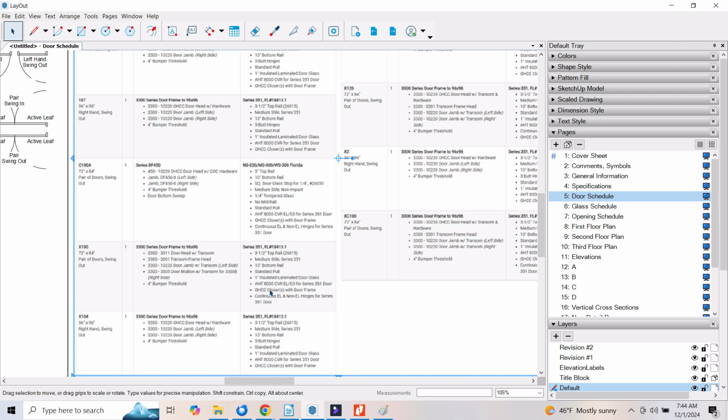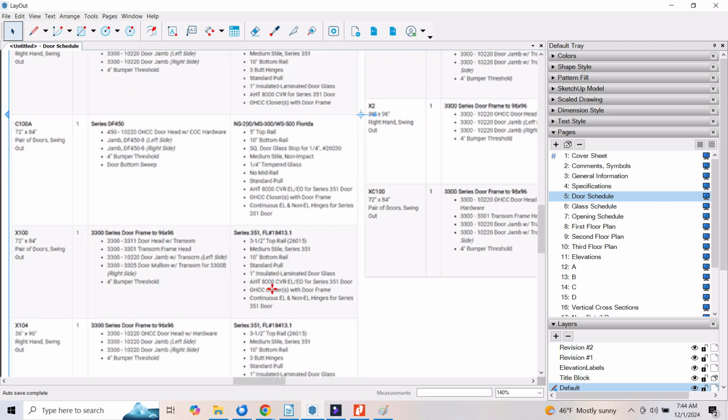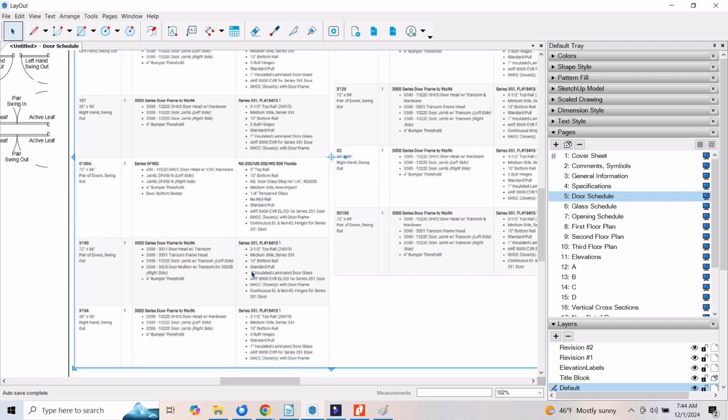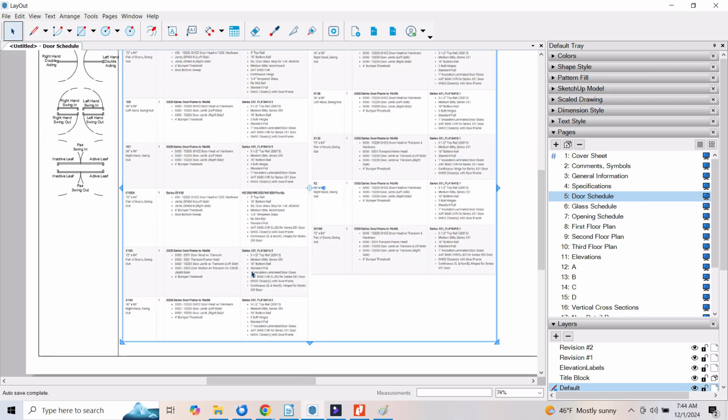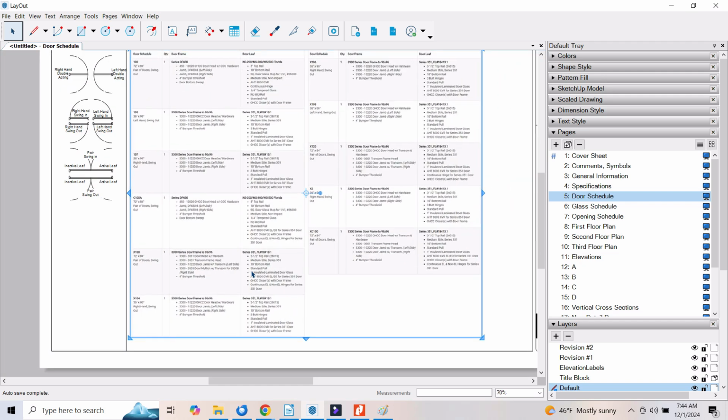See, this is the AHT 8000 CBR ELEO. So that's an electric panic. This is an electric panic. In total, we have 3 different doors powered with electric panic devices on this job. 2 of those doors are very close together and they're going to share the same power supply.